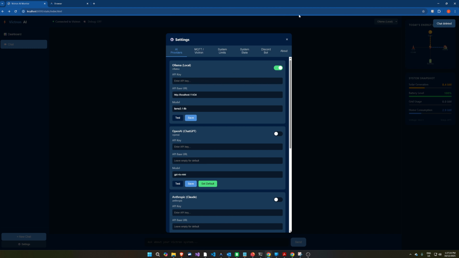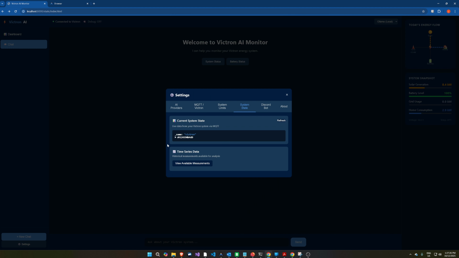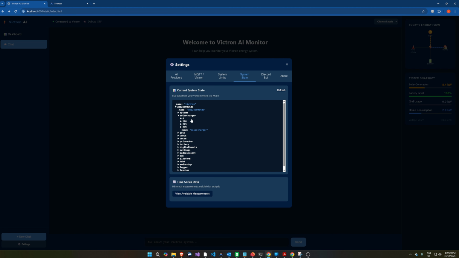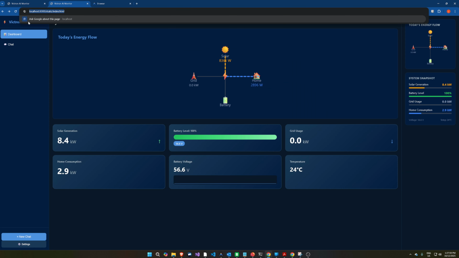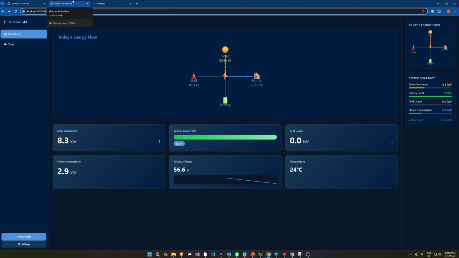So the idea is that we are listening to the Victron servo controller, and as it publishes messages, we're keeping information about that. So here we go. We've got my 278 solar charger. What's the custom name on that one? That is Large 250. So that's the big array down the western side of the house. Currently, voltage is at 56.61, and the current is at 0. This is more or less useless to anybody other than people who want to programmatically interact with it. So what we do is we expose these things as API endpoints.